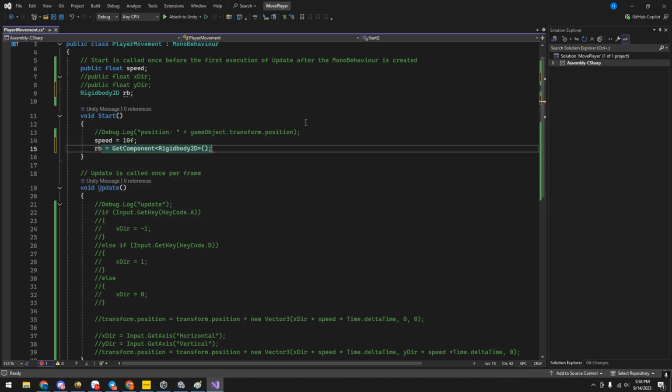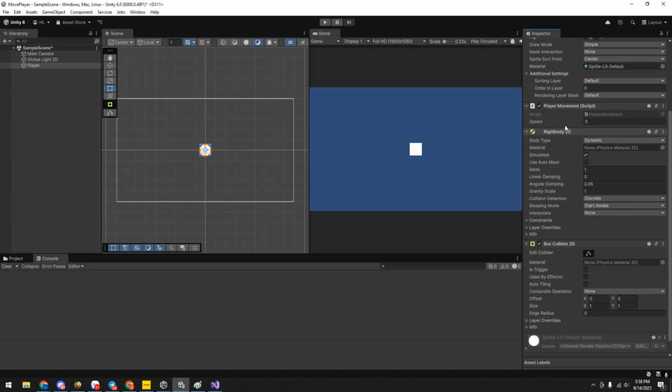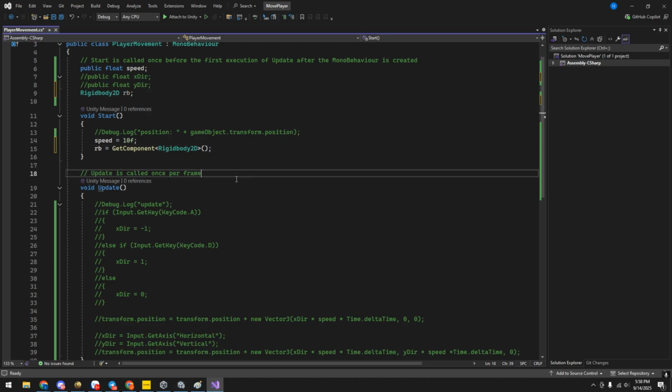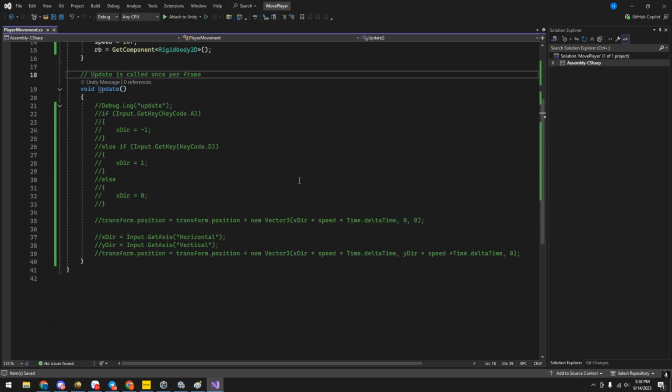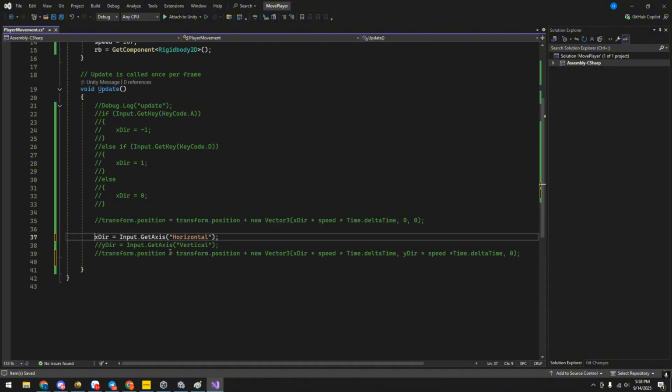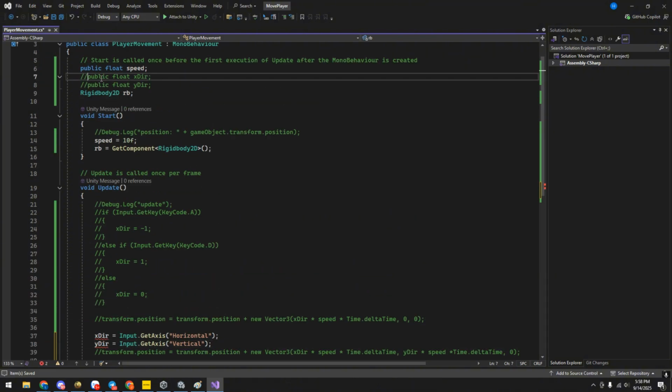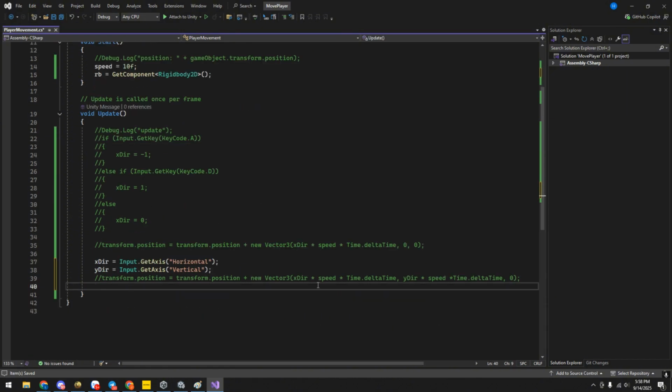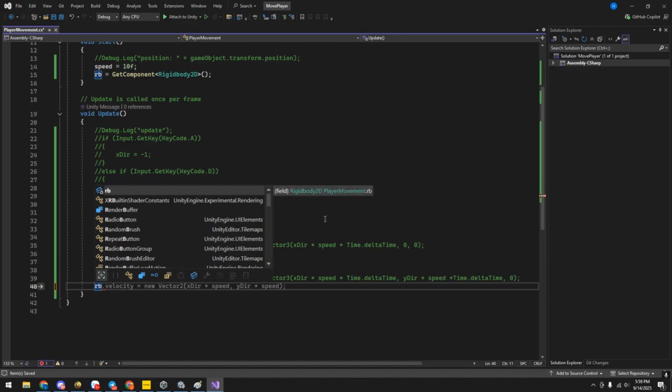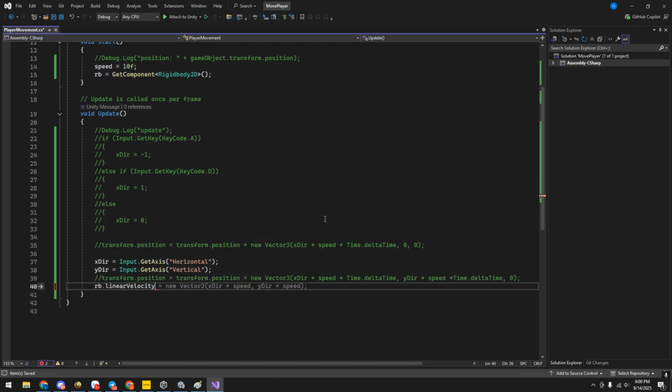Get the Rigidbody 2D component from the player to use it. This is the Unity-supported function for moving the character.